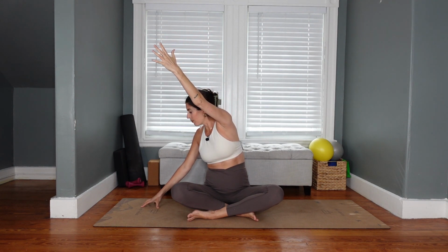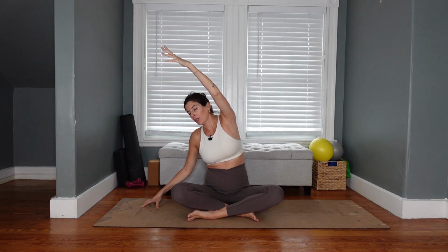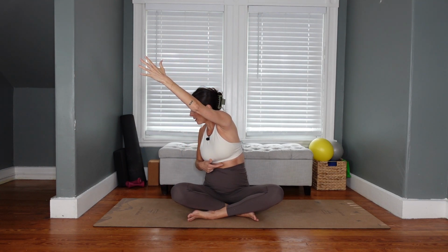Now, staying within this side bend, we're going to rotate with our breath. As you exhale, I want you to rotate towards the floor. It's a small rotation through the mid spine. And as you inhale, I want you to rotate up towards the ceiling a little bit. Exhale, rotate down. The twisting is coming from the mid spine and open.